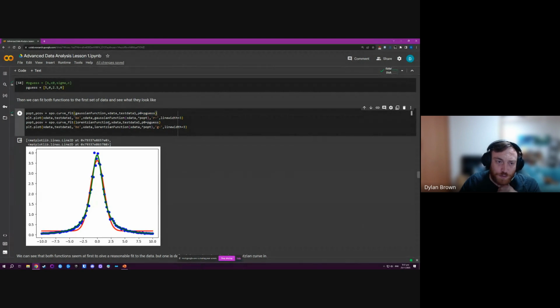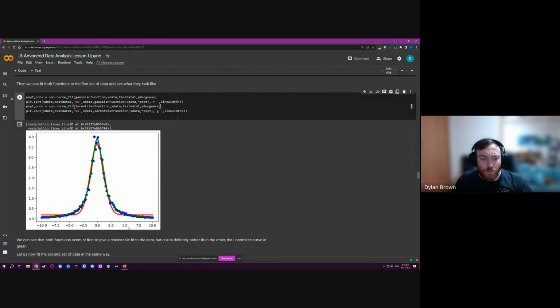I've done this for both the Gaussian and the Lorentzian function, and given it the exact same data, the exact same guess parameters, and you can see that it's managed to fit both of these curves to the data. So the red one here is the Gaussian, and the green one here is the Lorentzian.